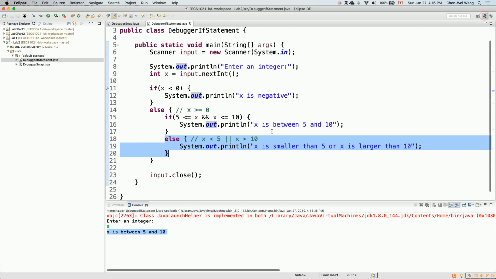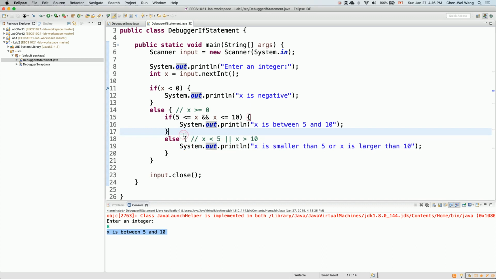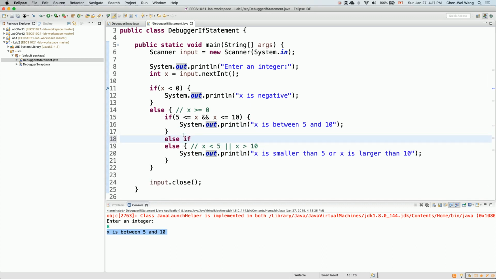Let's go back to the Java perspective by clicking on J over here. So now I want to add another else if. So you can also see some else if. So now I can say else if over here. Over there we say that if x is in between 5 and 10, then we're going to print out something. What about, let's say, if x is in between 15 and 20, for example, and then we're going to print out something.